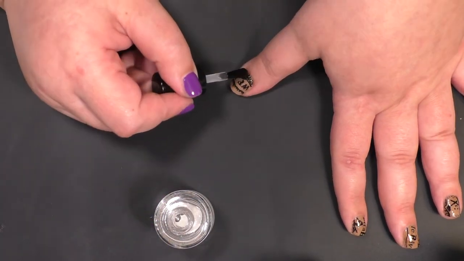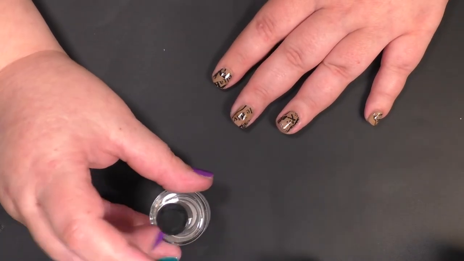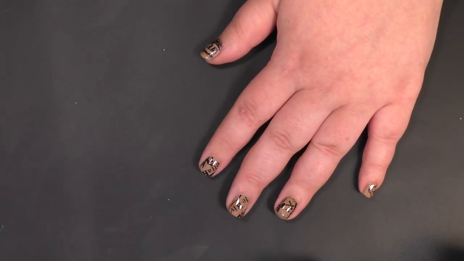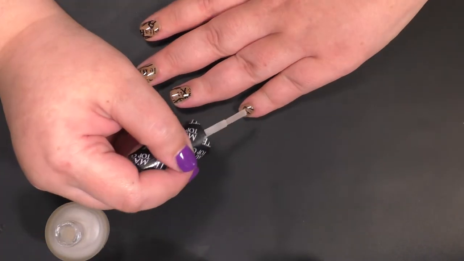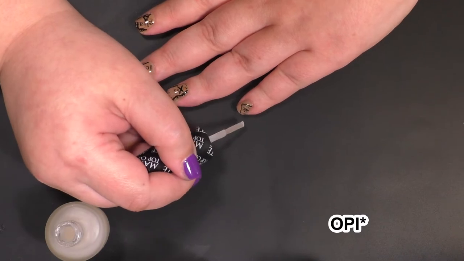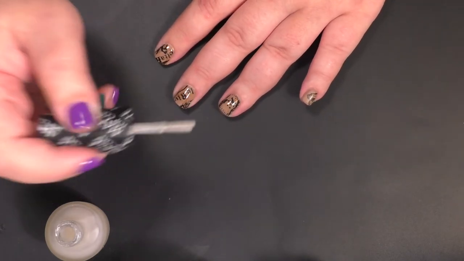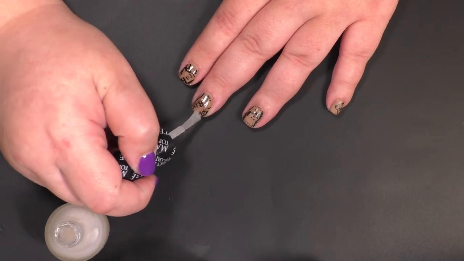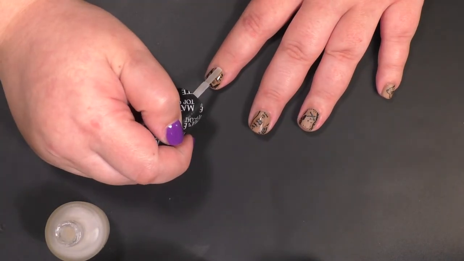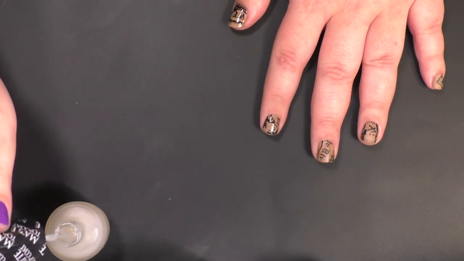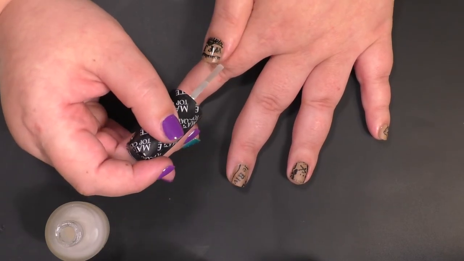On this manicure, I'm using first a glossy top coat to protect it, and then a matte top coat over that so that it really has the look of paper. I'm using OPI's matte top coat. The way that the OPI matte top coat dries, it really looks like paper. So when I initially did this and was just showing pictures to my friends, they actually thought I had taken pieces of a printed Jungle Cruise map and had decaled them onto my nails. There are some things that didn't work out quite as well as I wanted them to in this manicure. I wanted to draw an elephant. I did not draw the elephant great, but to be fair, the elephant on the original map wasn't that great either. I did put a peel-off base coat under this manicure so I could peel it off, but it actually didn't come off very well.